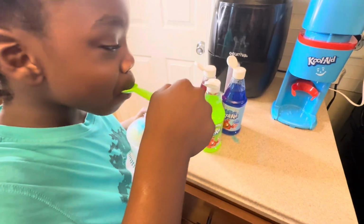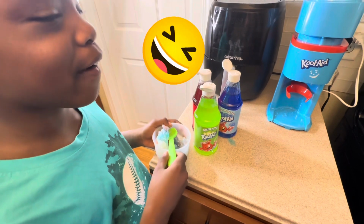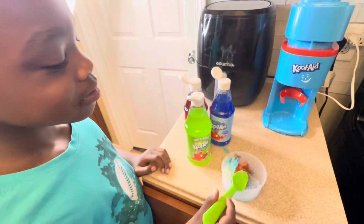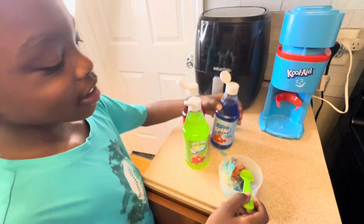Mmm. What you think? I'm gonna let my boy out of it. What do you think? It tastes like snow. It's snow cones. I need a little bit more raspberry. You need more flavor?